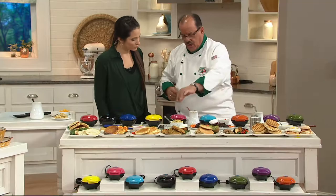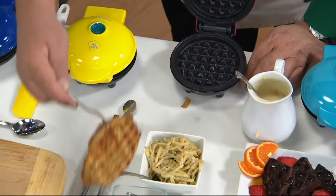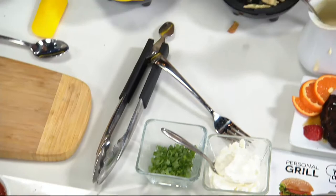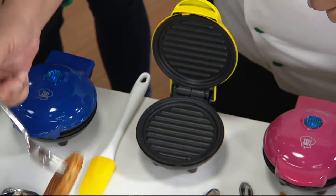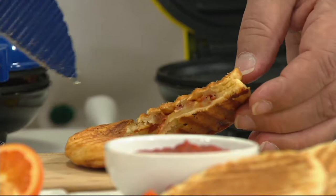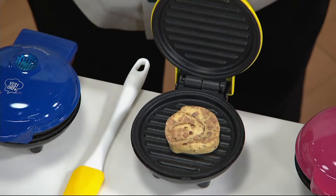Now this is one of my favorites — this is a potato waffle, believe it or not. So I made a hash brown waffle: fresh shredded potatoes. Take your hash browns, mix with a little bit of herb, place it right on top, you can hear it sizzle, make it all the way around so it fits, close the top down, give a slight press — easy peasy, it'll do it itself. And check this out — this is a filled pocket pepperoni, a pizza pocket. You can actually see on the inside: pepperoni, a little bit of cheese and mozzarella. For the next one, I'm going to take what we call wampum biscuits — the ones you buy in a store and wamp on the counter to open. Place that in there, close it down, and let it go to work.